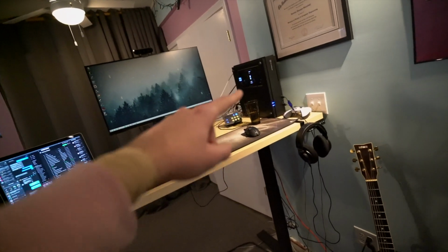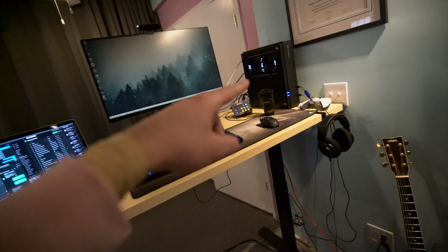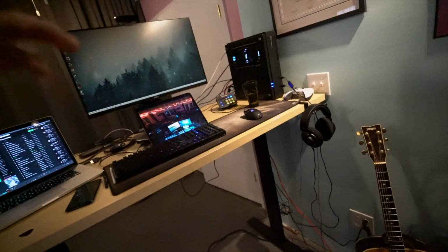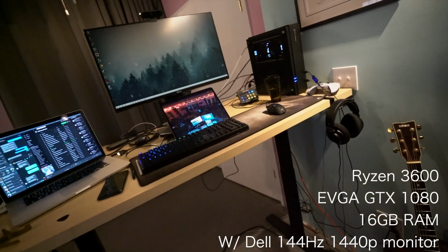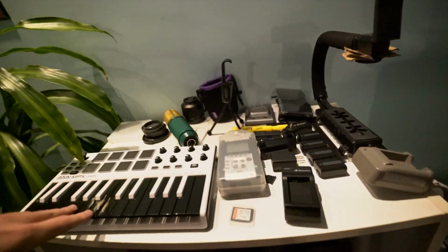Over here is my work setup slash streaming setup, so when I do any screen recordings I use that computer. I'll play games off of it too. And so yeah, I'll put the specs up here if anyone's interested. Last thing I guess is this mess.